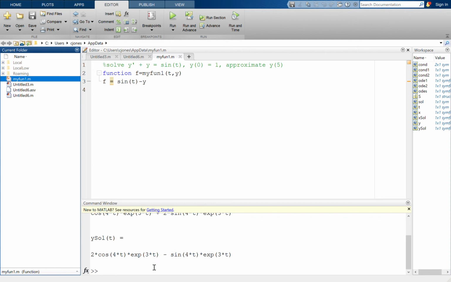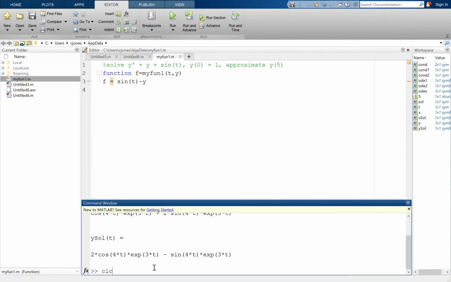All right. So down here in the command window, we're going to call the function and store it. So we're going to say xy, which is an array, and I'll show you in a moment what that's going to do for us, is going to be equal to the function ODE45. We're going to call myfun1.